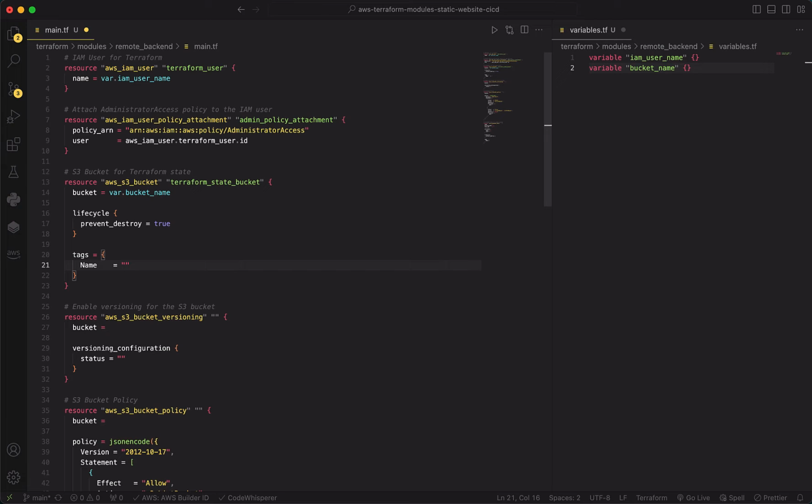You can hardcode the tag value like this. However, for consistency, assign the variable bucket name to the name tag instead. Remove the double quotes, and enter var.bucket_name.